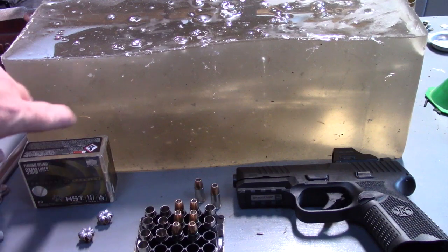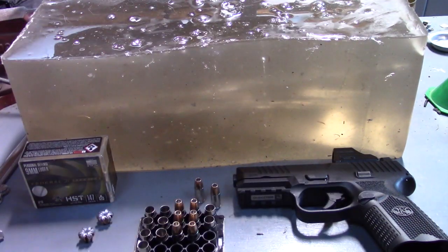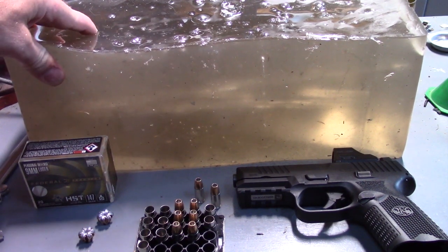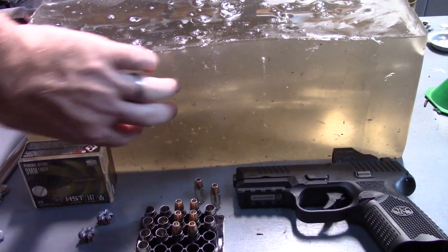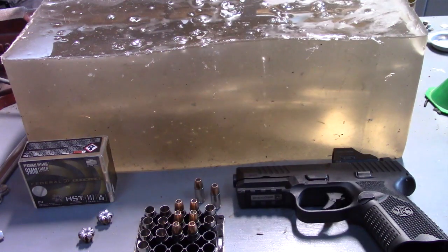If you can see my block here, there's a lot of different wound paths. That's because I had some technical issues with camera equipment, and I also forgot some camera equipment, so I actually had to reshoot this test like 3 times. Partially my fault. And each time they performed great. So I've actually shot this ammo more than I normally shoot test ammo, and it did great every time. It fed reliably in the handgun. So it does make it a little hard to sort out what's going on with wound channels there. But they all are very uniform, right? They're a little bigger up front, and they kind of thin out as the bullets get slower towards the end of the block, which is standard.